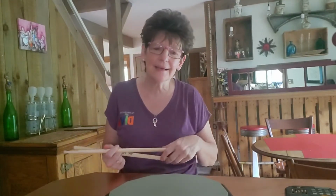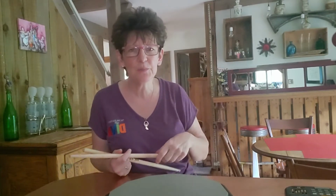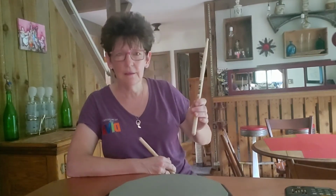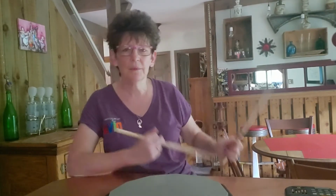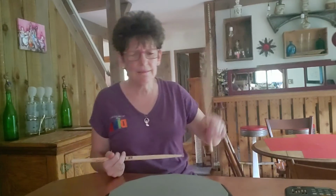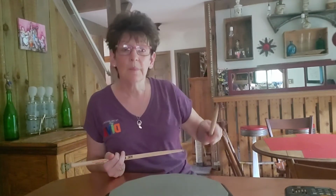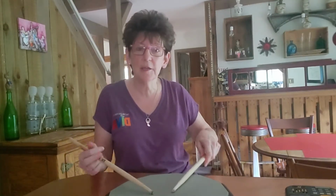And there is a third technique that I use sometimes, not so much for singles. I use it for doubles. This technique for doubles all the time, a push-pull technique. Sometimes I use it when I'm playing a samba with my right hand on the ride cymbal. And I won't spend too much time on this, but it's wrist and then fingers. And then you just continue that like a perpetual motion. That way. And with your left hand, it's kind of like bounce, snap. Sometimes I think of it, bounce, snap, bounce, snap. But for doubles, I just, on a sidebar, that helps your doubles come out really, really strong and clear.